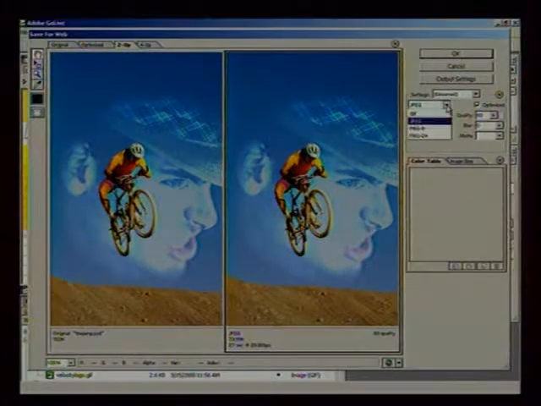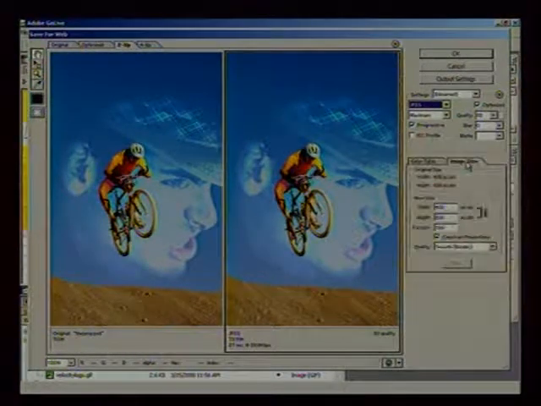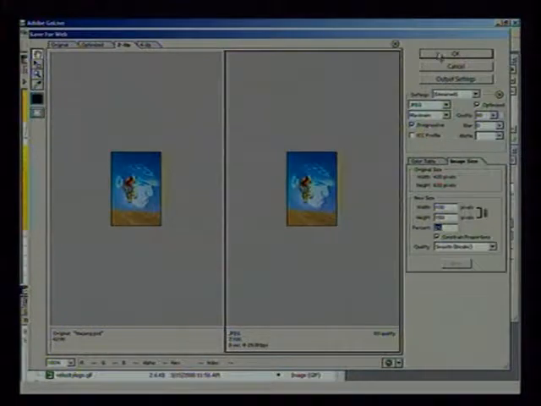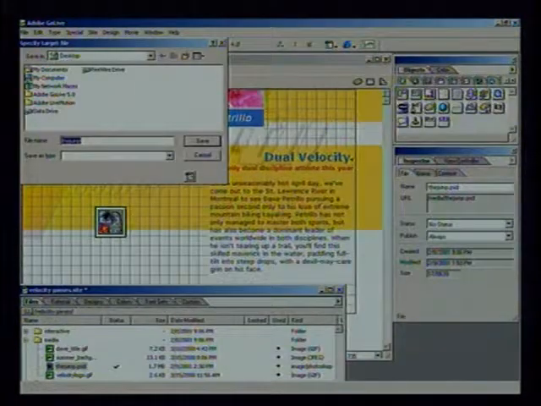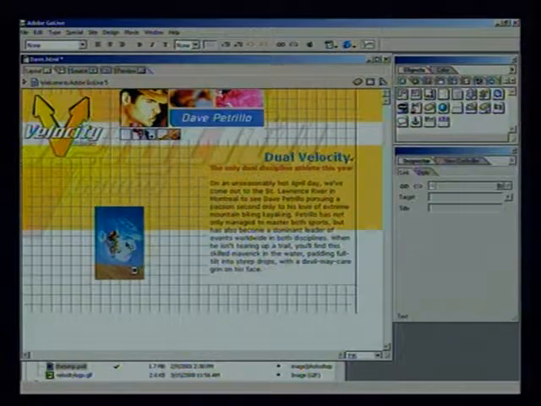You can set the compression that you wish for this particular image. In this case, I'm also going to want to make the image a little bit smaller on my website. So let's go ahead and make that smaller. I'll save it to my desktop to make things happen a little more quickly here. And again, I can move it around anywhere thanks to my layout grid. But here's something that's really cool and unique.